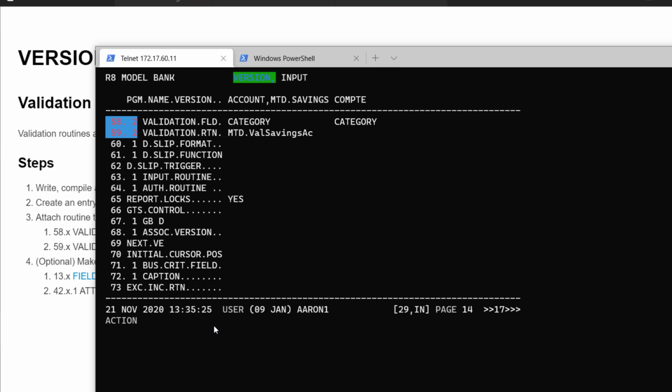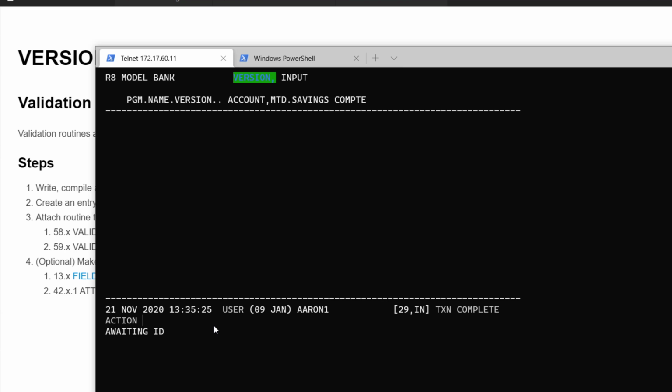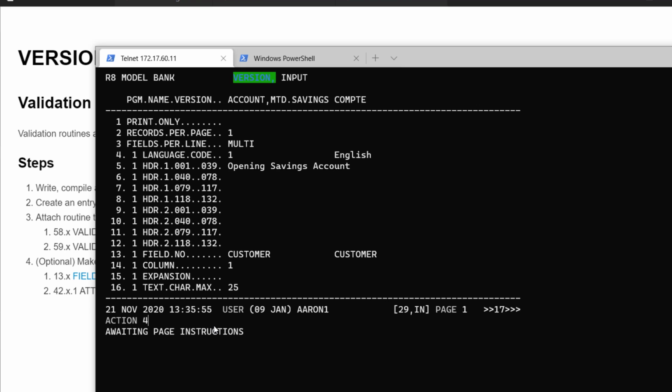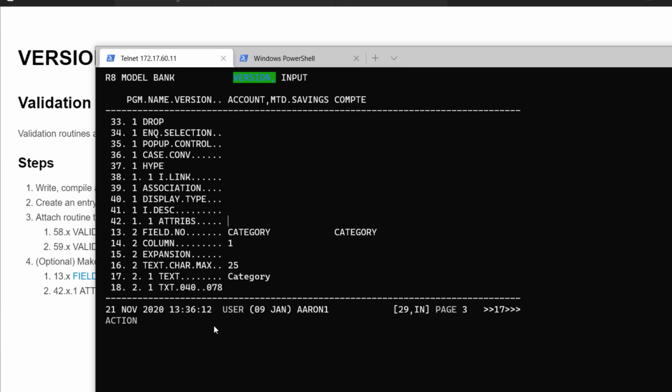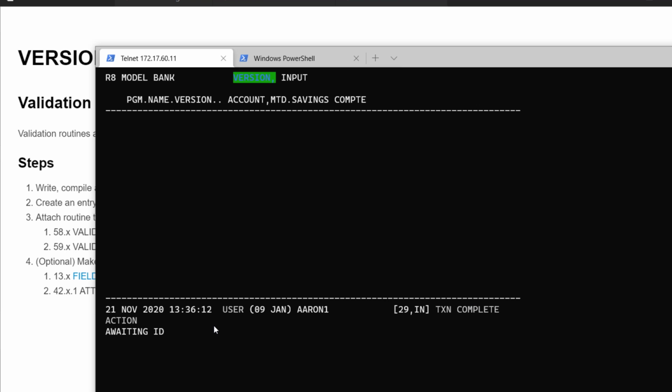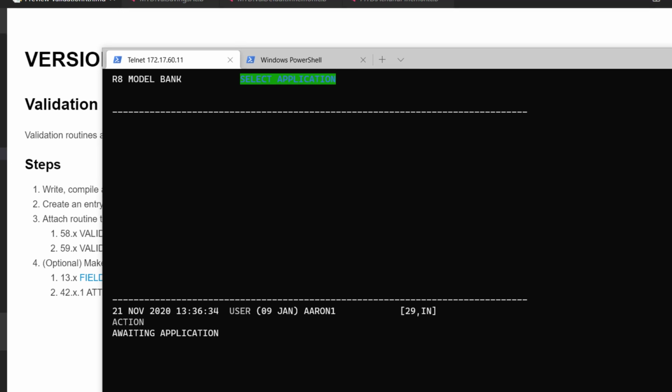And after validating the customer, you can validate the account, the category, sorry. Let's also make it a hot validation. So the field is, let's validate first. We do the same AC mtd.savings. Let's move to field 42.1.1. Okay, we do hot.field. Good. Great. Okay. As the French people say, bonne chance. Let's see if it's going to work.